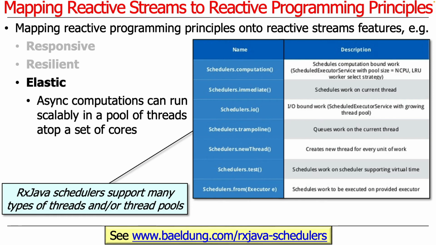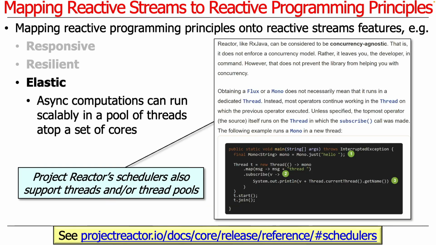You get a chance to play around with some different ones. The other cool thing about this is you can plug and play schedulers orthogonally or independently with different types of streams pipelines. So you can decide as a very late binding mechanism what kind of mapping you want between your events in your stream and the thread pools that will process those events as they flow through the stream. Project Reactor also supports a bunch of different threads and thread pools, although our primary focus here is on RxJava. Much the same kind of idea.